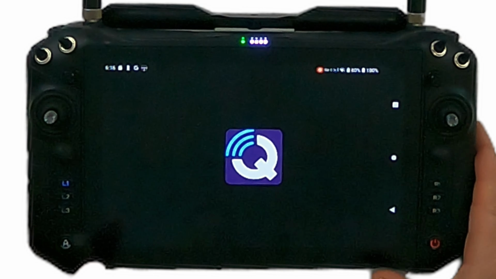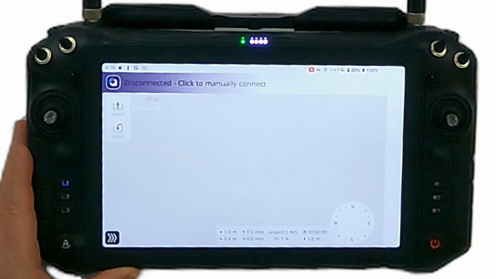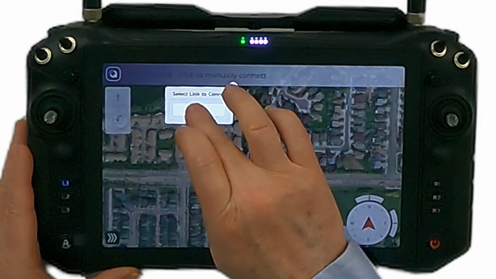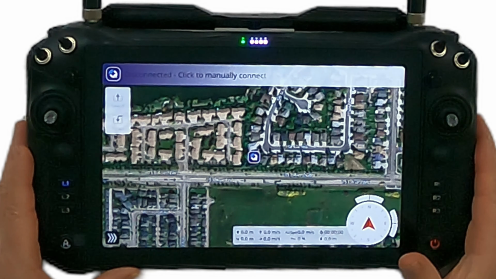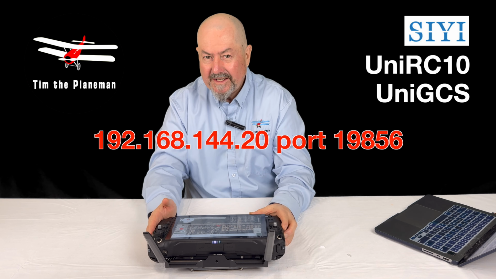If I run QGroundControl and connect to the air unit, which I can do by just connecting here, it connects at 192.168.144.20 at port 19856, well documented in the manual.